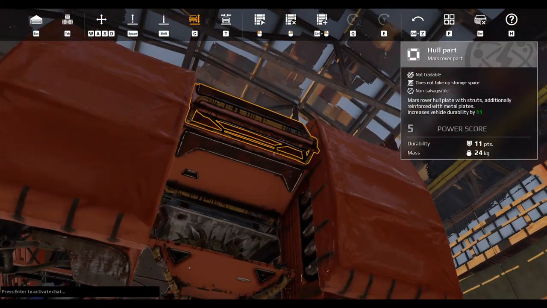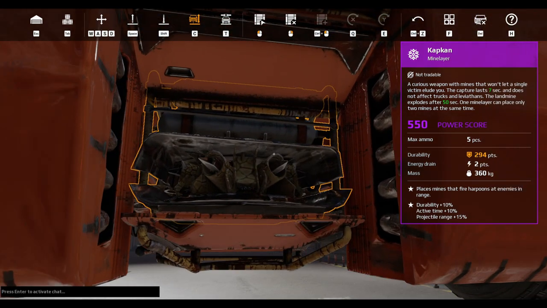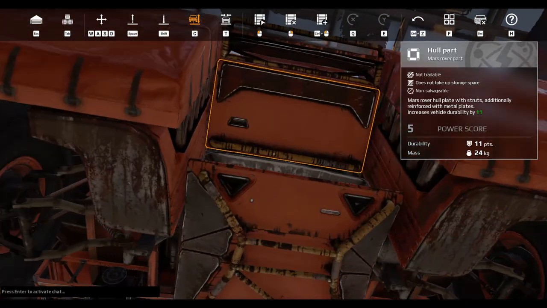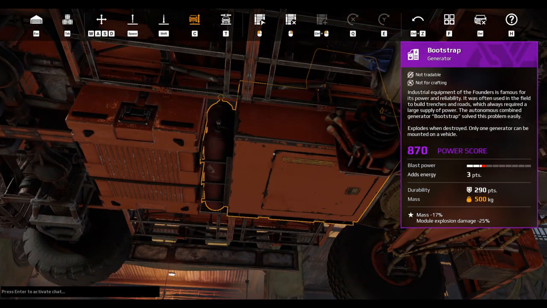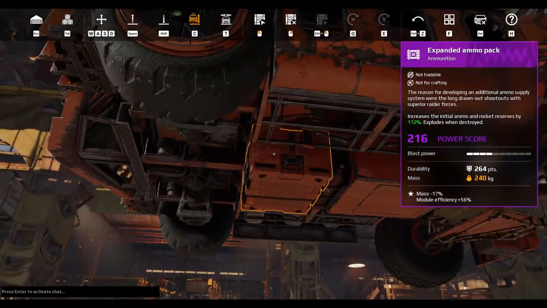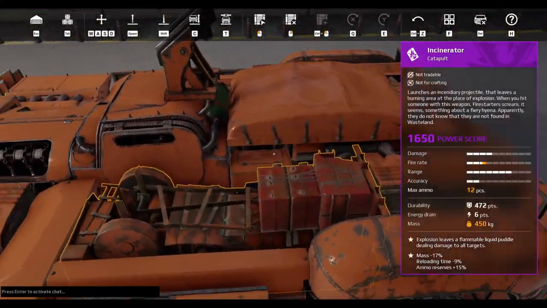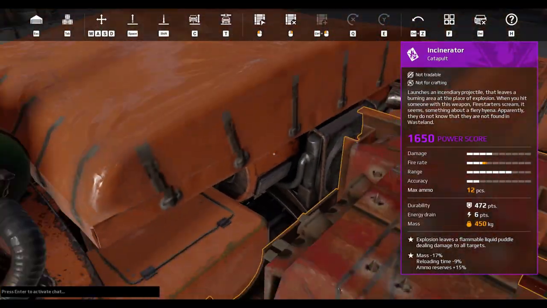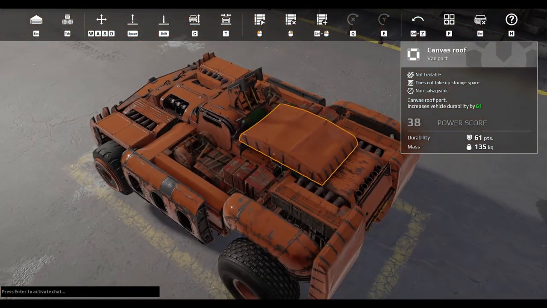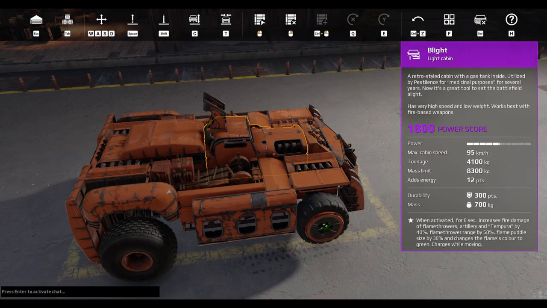And we also have my recently fused kapkan, which got fused for active time, durability, and projectile range. So yeah, they're going to be on the ground longer, and they're going to snag people from further away. We've got the bootstrap generator. We've got an expanded ammo pack, fused for efficiency, of course, because it needs it. And then under here, we've got the K2 flywheel for bonus reload.